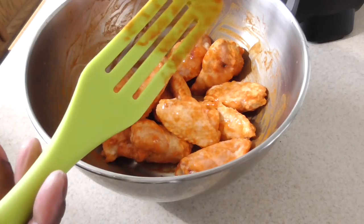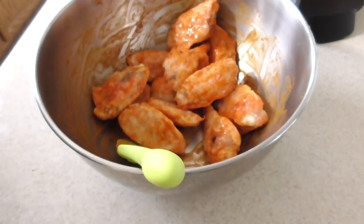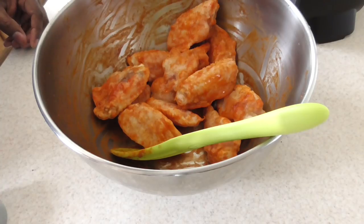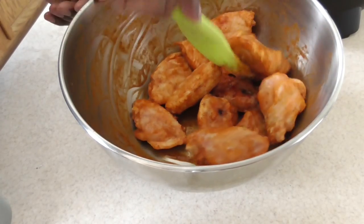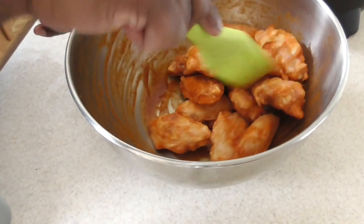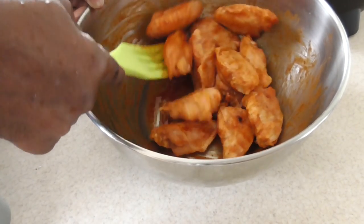Shout out to everyone with the silicone spurtles. I'm also going to throw some black pepper on there just to make it look sexy. Mix that around too. Like I said, these two steps I just did are totally optional. You don't have to do this.